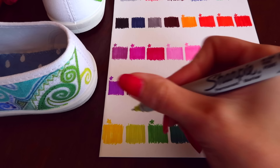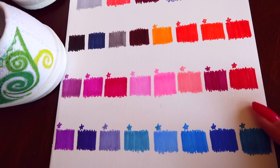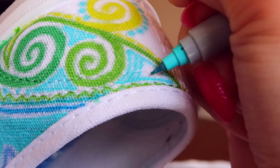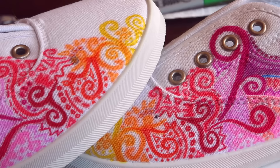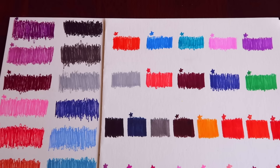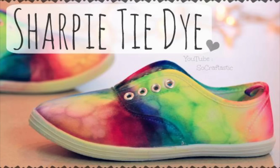Keep in mind that some colors from the Ultimate Collection versus the new ones are exactly the same — I thought the cosmic ones were all new, but I actually had almost all of them, so the 'limited edition' was kind of a joke. It's nice that you can make art wherever you are and watch TV while drawing — maybe put on a show you've seen a hundred times. I also tried to incorporate brown — instant regret. I tried to erase it by blobbing yellow and light orange on top, but I'm not sure if I ruined it. Otherwise, I am so happy with the way these shoes turned out. Let me know what you think in the comments!